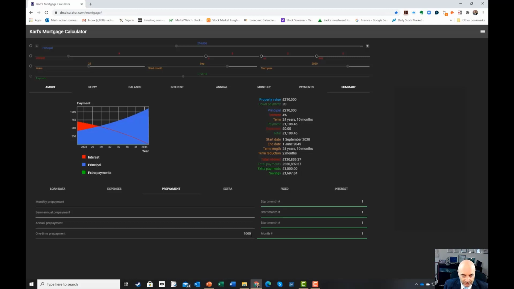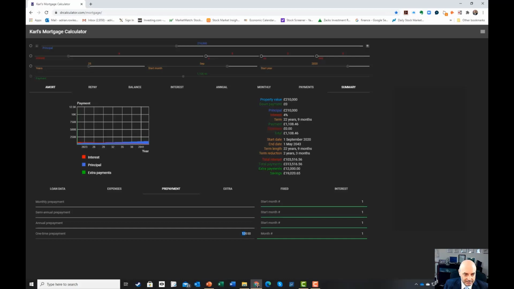So that's a single payment of 1,000. Let's make it 10,000. You can see this visually changing, but just a one-time payment of 10,000 saves you £16,000 and reduces your term by 1 year and 11 months. I actually want to show you a 12,000 difference, and I'll get into why in a minute. A 12,000 one-off payment saves you 19,000 in interest and reduces your term by 2 years and 3 months, just for a single 12,000 deposit. I'm stressing that because many people don't realize what an impact just a one-off additional payment would make.